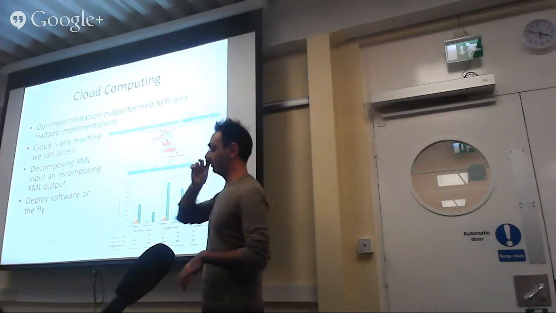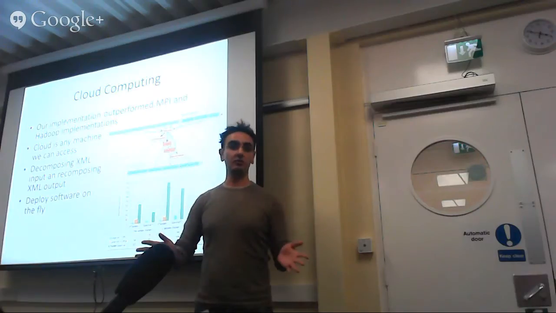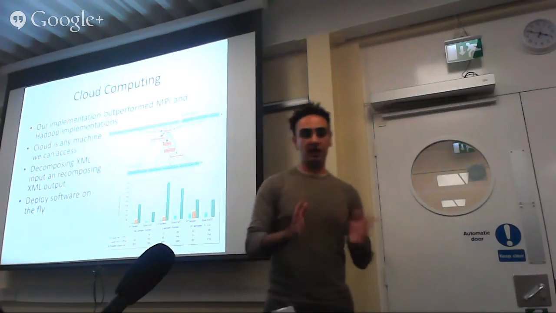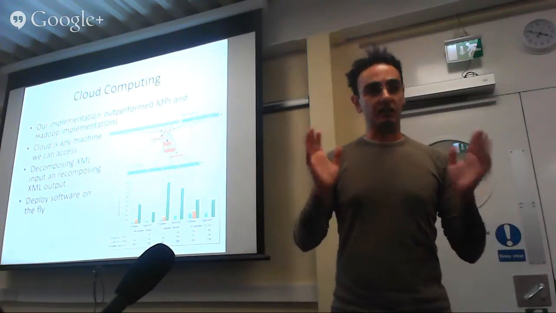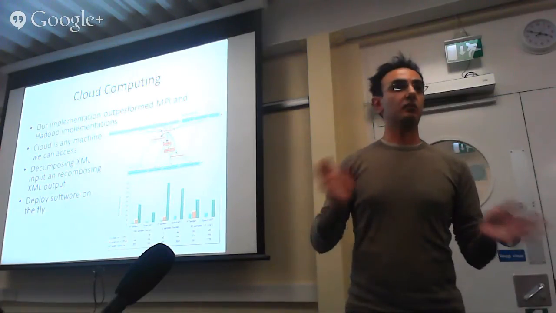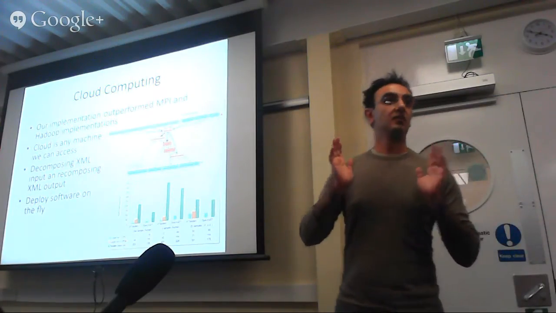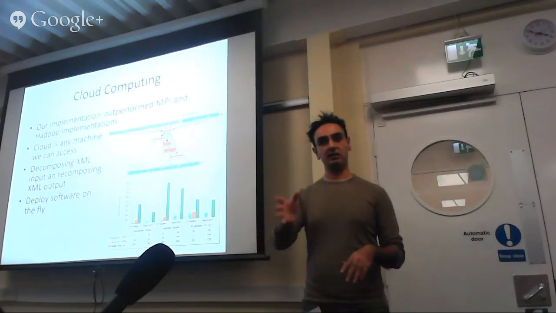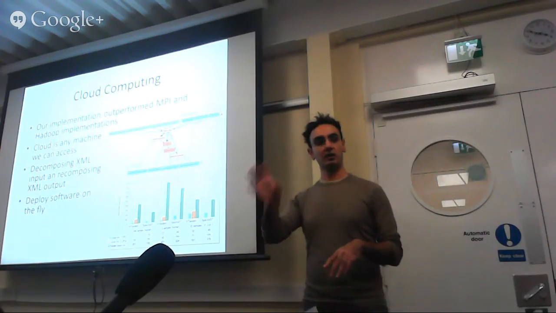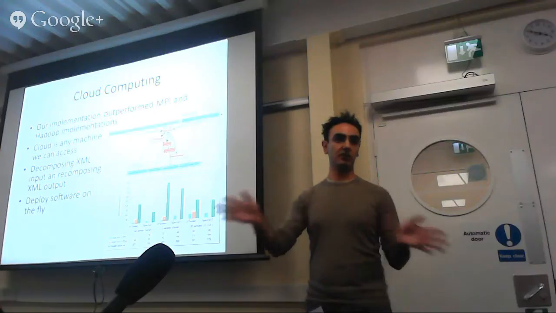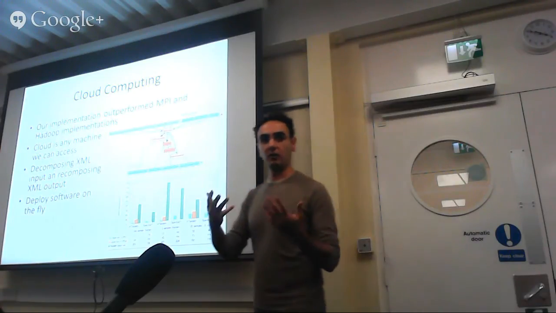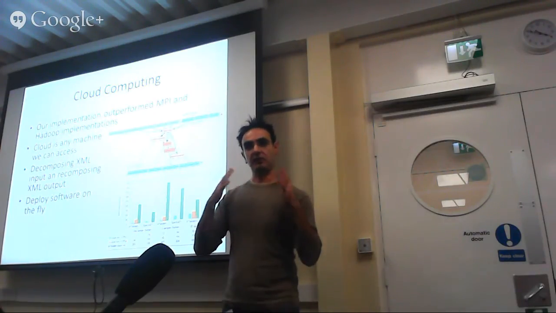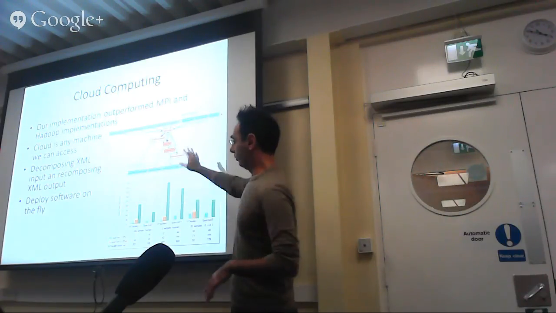What we did here is that from the beginning, we said, okay, cloud computing, we define cloud as any machine, any machines out there which we have access to. That means it doesn't have our software, we access it, we log in, we install our software, we run what we want, we take our result, we delete everything. So that was the first requirement that we put. And then we implemented this way.